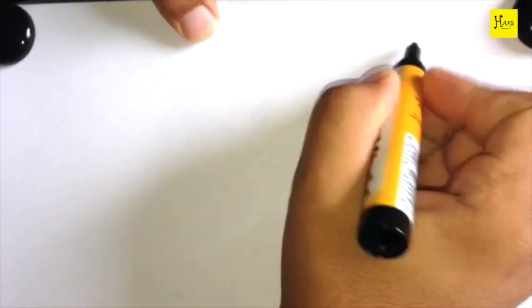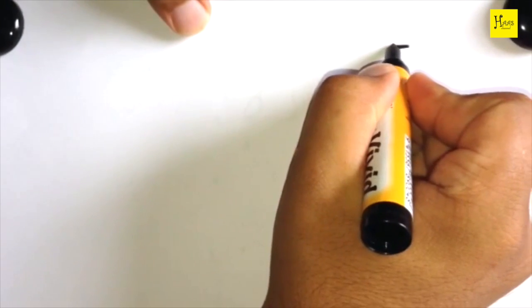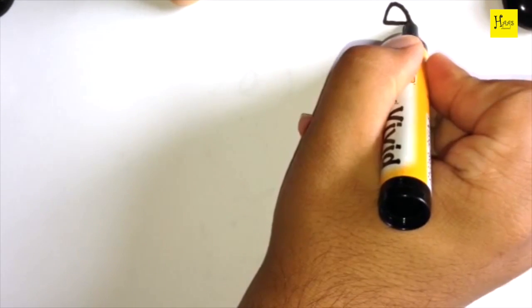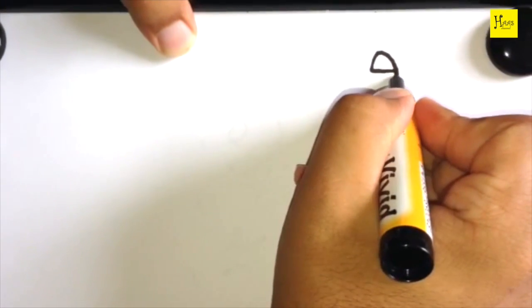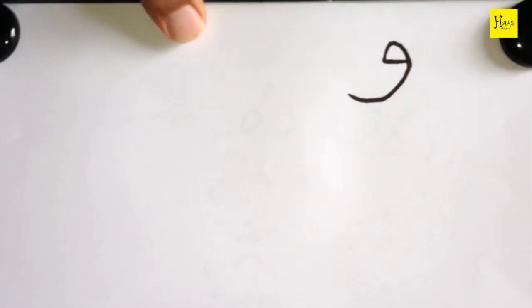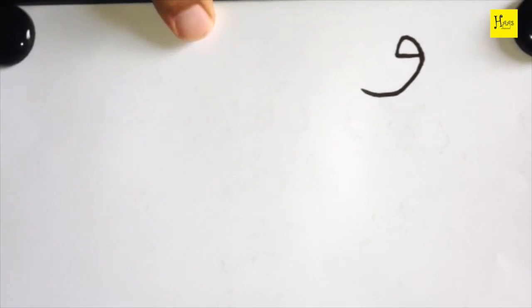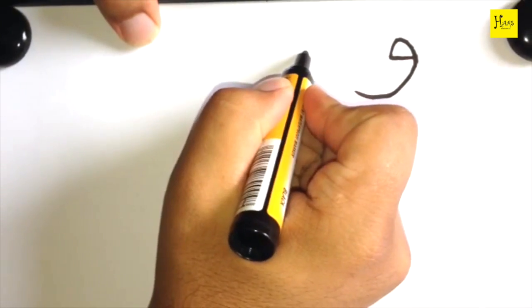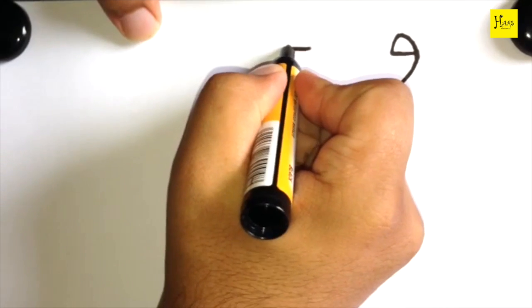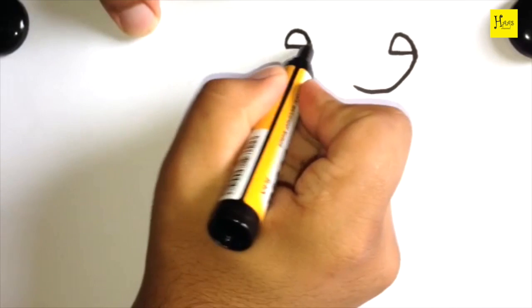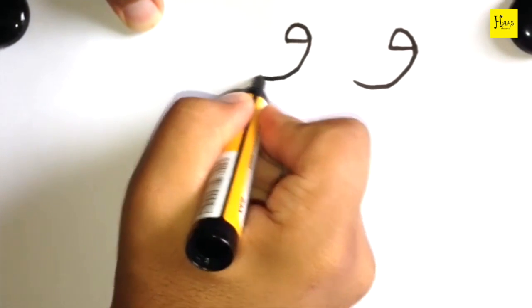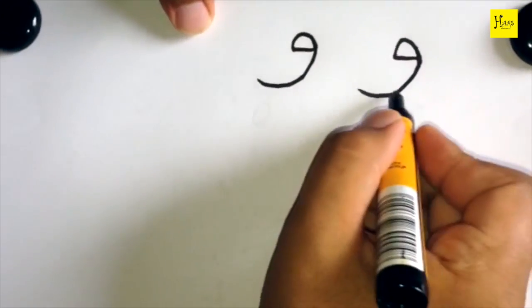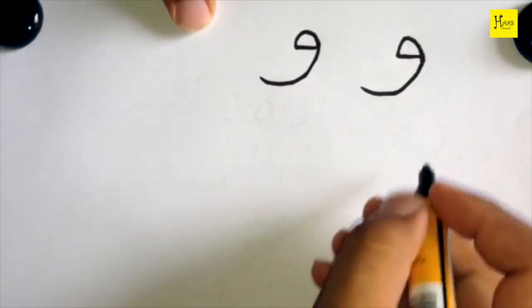So the way we write the Waw. We start like that, as you see, and then if you remember the Ra. Okay, so I will repeat it again. We start with a little line, and then we go circle, and then we just draw the line like that. So that is the initial and the isolated position for Waw.